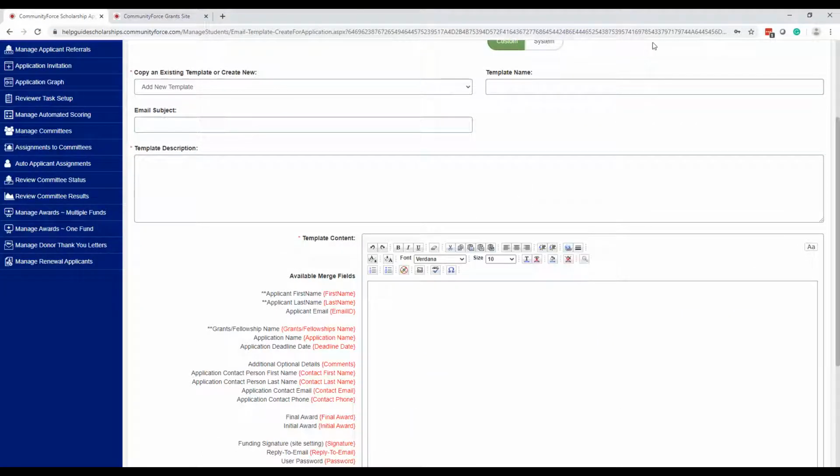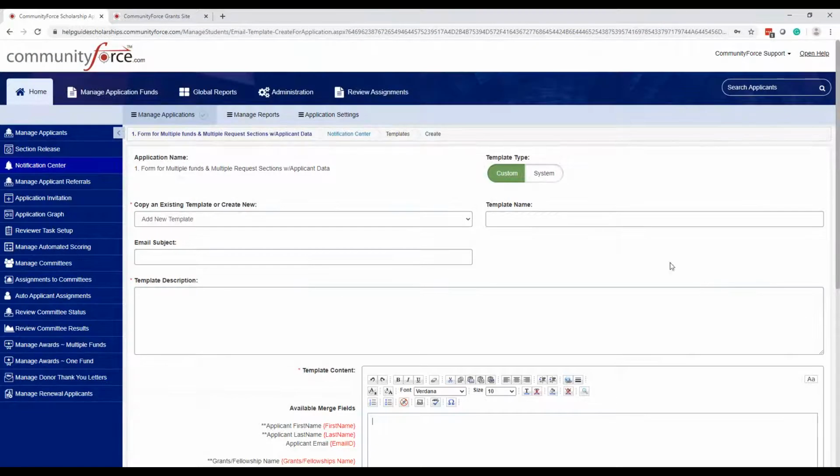So if you have a process like you're awarding, or maybe you want to create an email, it's getting close to deadline, and you want to send an email to all your applicants, you can actually build a custom template of your own. Any messages that are the same message that you might repeatedly send to different applicants, you can create the template, and then when you see how we send emails, you'll see how that works. But you can just come here to create the template.